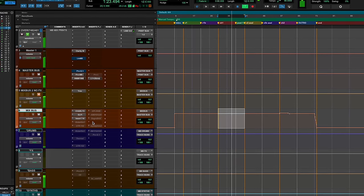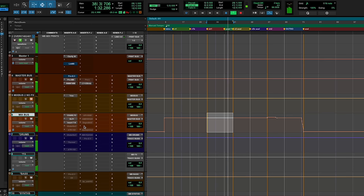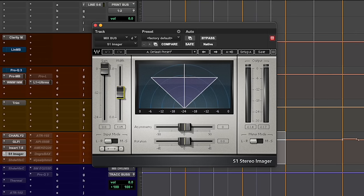You can hear all that harmonic information almost starting to distort there. This is with it out. If you wanted to recreate this with plugins, you can easily pull up any sort of saturator — tape machines, soft clipping, anything in that area that would emulate the vintage drive. And if you're looking for something for the width, there's a very common one, the S1 imager. You're just finding anything that gives you some sort of sound field dimension.